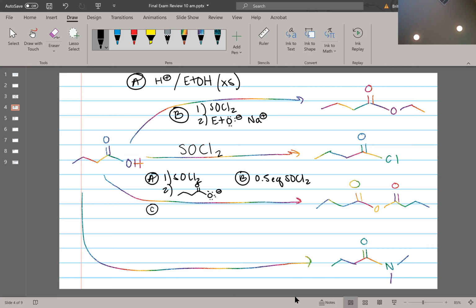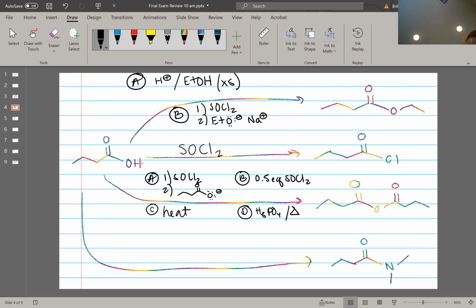There's one way to do this that doesn't require any reagents at all. Just heat it up. Yeah, you could just heat it up. So heat and possibly needing pressure. There are also some acids you could use, like heating it up with phosphoric acid would work. And then there's some drying reagents that I don't think we covered, so we don't need to worry about those, but all of these ways would be acceptable ways to make an anhydride. Okay, and then last one, to get to the amide.